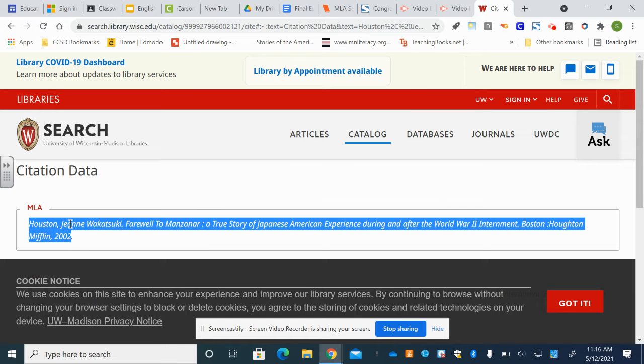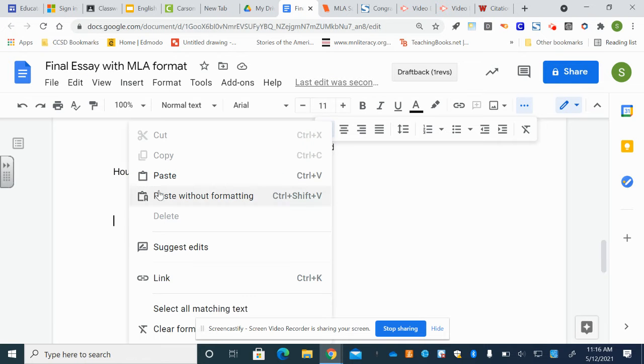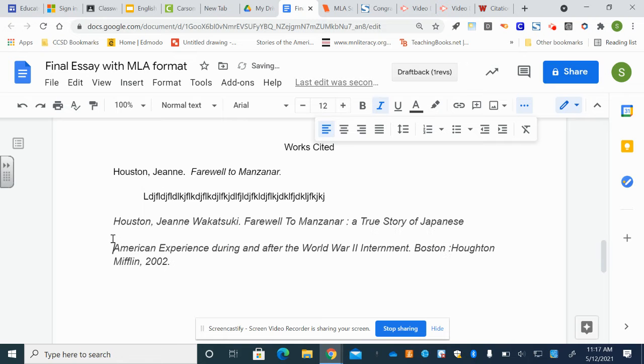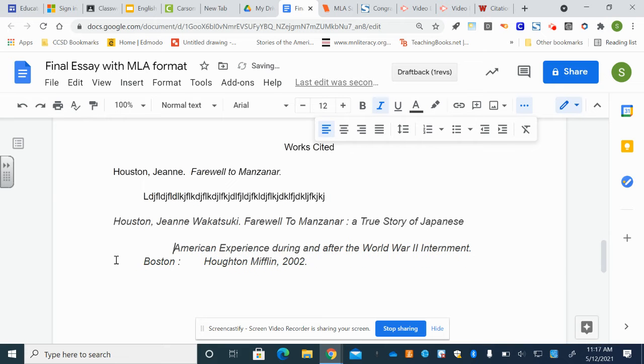I'm going to copy this. Okay, so I've copied it, but it's not in the right format, so I need to get that fixed. This needs to come down and over. I'm tabbing over here. Oh, and you see how it kind of messed up. So I'm going to go back, and that second line right there.